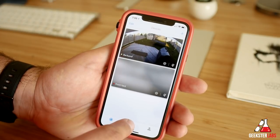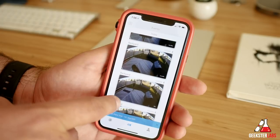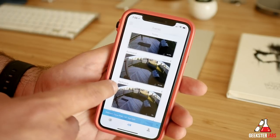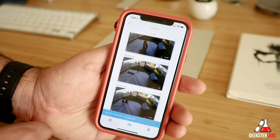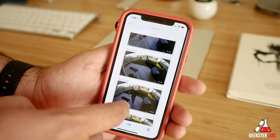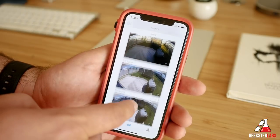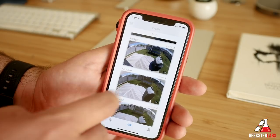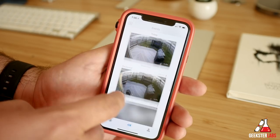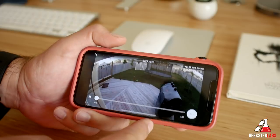So when you go to the recording section, you can see all the videos that have been recorded after motion alerts have been triggered and you can play them back. So with the free account, you'll be able to watch and download events that have been captured for up to 2 hours. So after it's triggered and it records something, you have up to 2 hours to save it to your phone for free. With an optional premium plan that ranges from like $5 to 20 bucks a month, you can access stored recordings for longer periods of time. And you'll also have the Kuna AI advanced features that I mentioned earlier.